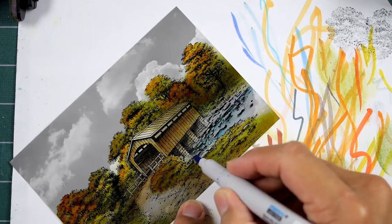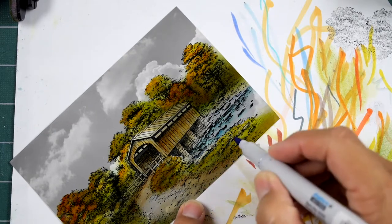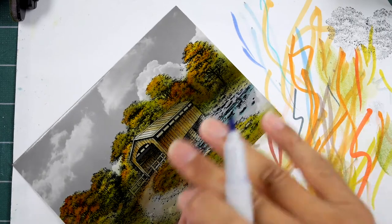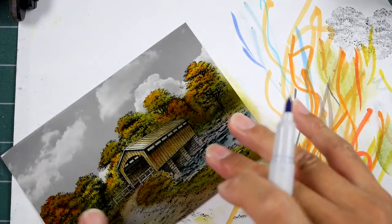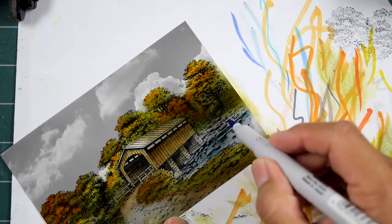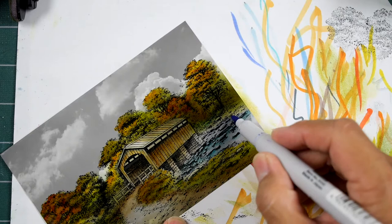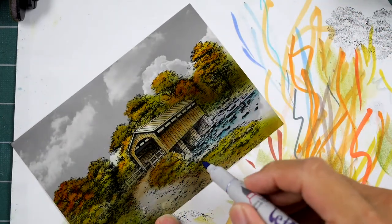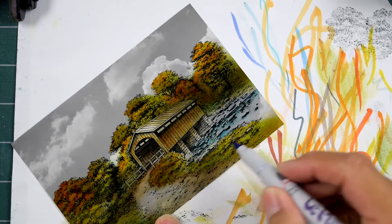Now, one of the things that occurs to me, and I think it's the alcohol ink sitting on the surface of this paper, is that this is still really sticky, okay? So that being said, I have a feeling that if I spray this with a spray sealant, I need to be pretty careful about the layer that I lay down on there, making sure it's not too thick.